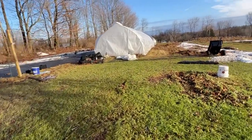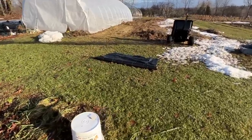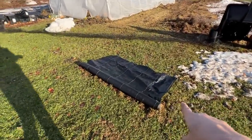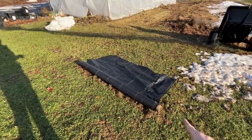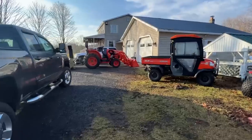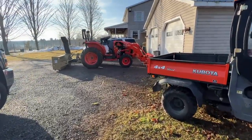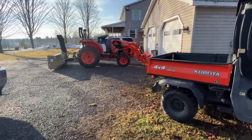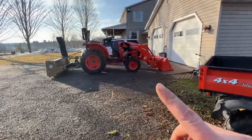This though, definitely need to figure out what to do. Okay, so this is a wider piece. Maybe I'll use this in there. I don't think I have a ton of it. Maybe enough for one row. We'll see. We can't fit the Kubota inside the hoop house. It's just too tall. I think it's wide enough to get through there, but it's too tall. Our door is not that high.